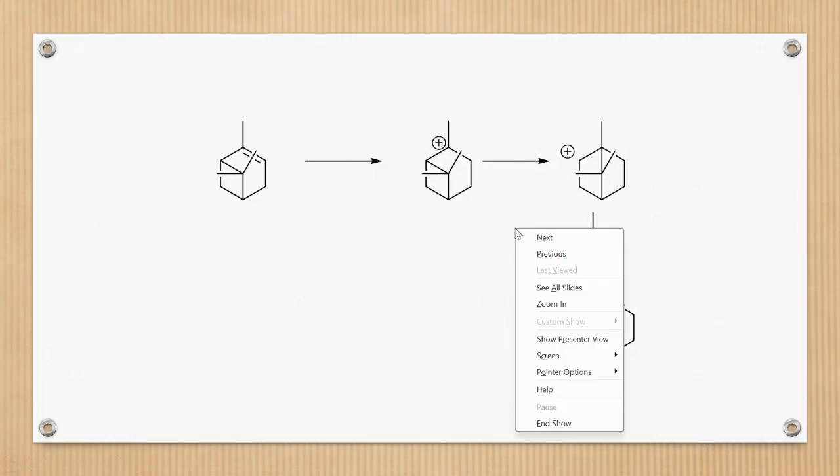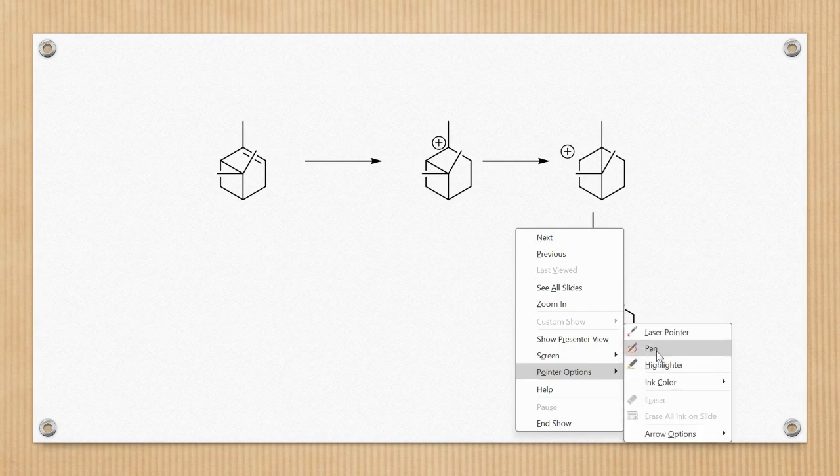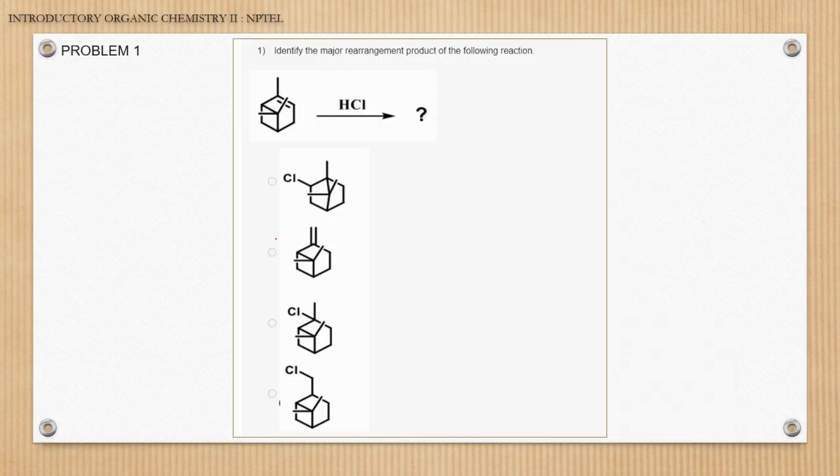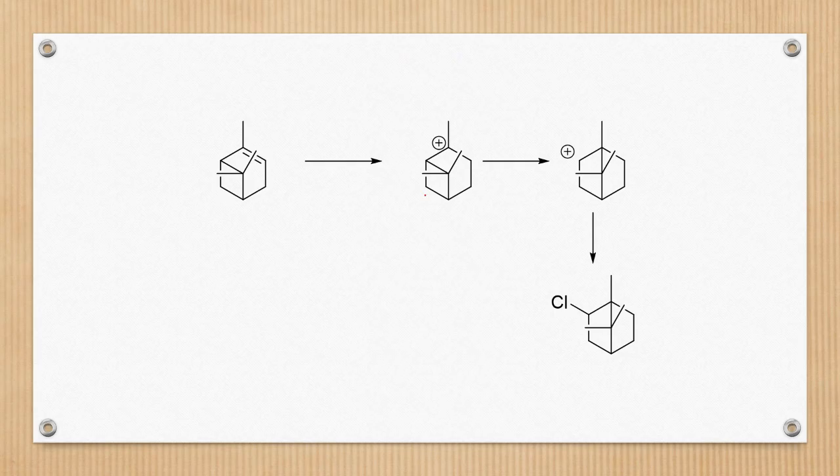Okay, so I hope the mechanism of this rearrangement is clear to everyone. So now tell me which is the correct option among these four. Option 1. So option number one will be the correct one. It is nothing but the Wagner-Meerwein rearrangement. So here the carbocation stabilization and the ring strain will play the role of forming this compound. I hope it is clear to everyone.